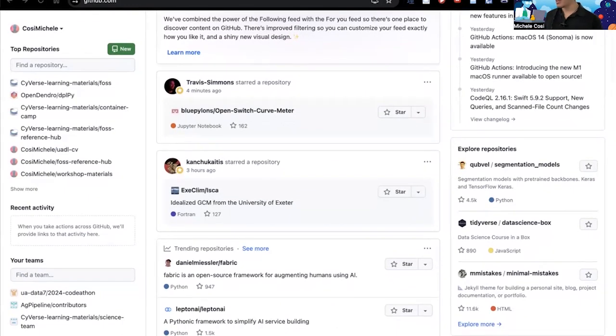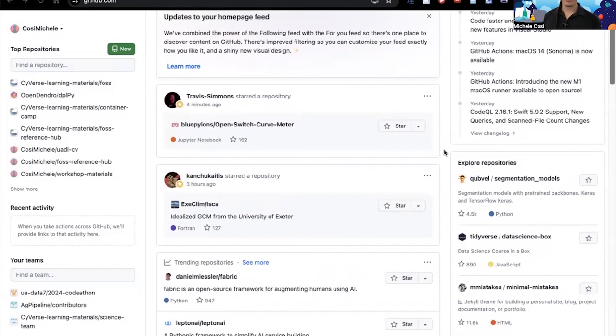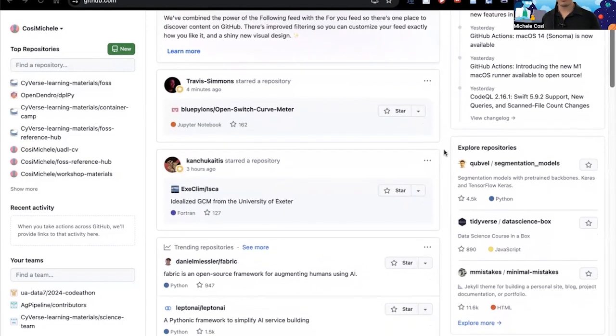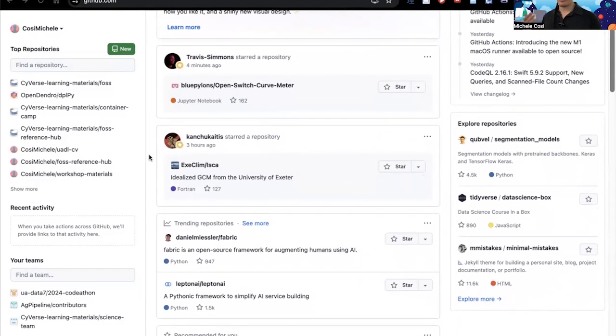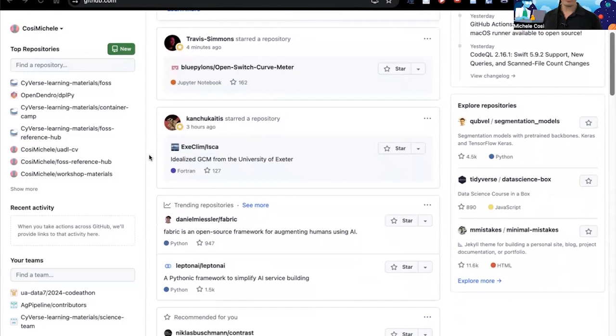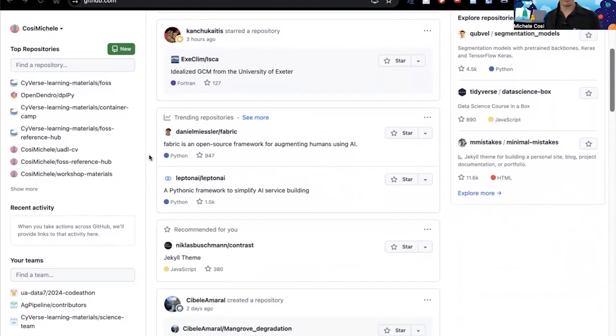Starred is essentially following someone's repository or following someone's account. You can see that my collaborator, Travis Simmons, has started a repository, and I can myself go and see what this repository is about. Professor Kevin Andrikaitis down at the Tree Ring Lab has started a different repository, and I can do the same. But these are more social media-like features that honestly are not the strong forte of GitHub.